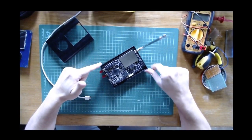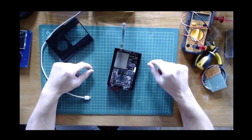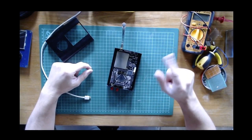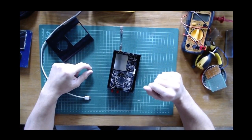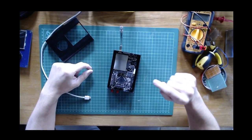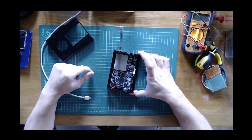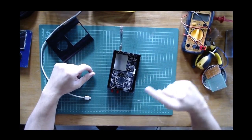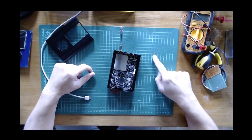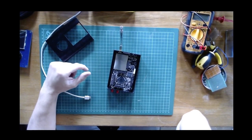So the interesting fact, it's quite amazing, is that this device can both receive, like many other software-defined radios, but also transmit. So this has the potential to be a half duplex transmitter. So it cannot receive and transmit at the same time. It can only do one thing, so that's half duplex. But still, it's very interesting due to its low cost. And another interesting thing is that it can receive and transmit from 1 megahertz to 6 gigahertz, which is an enormous amount of spectrum. And so this is of course very interesting.